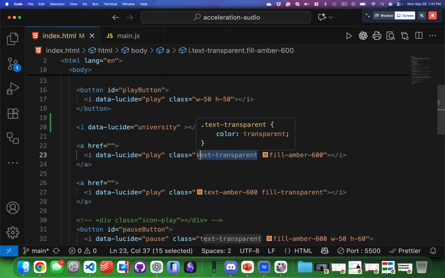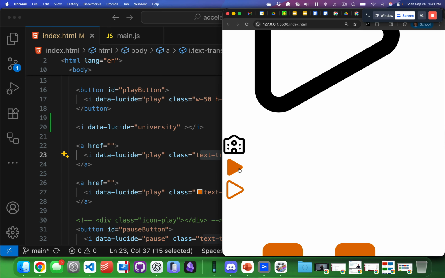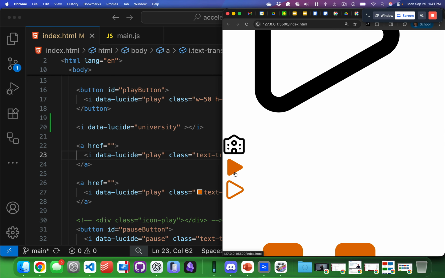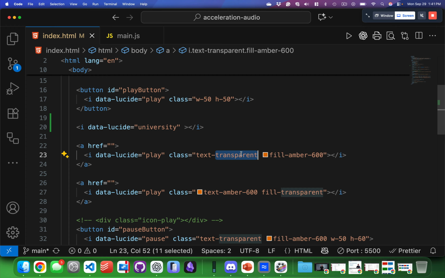The text color will be the outline or the stroke, and there's a fill color that would be the fill color. I don't know another word for that. So in this case, you see I made the text transparent and the fill amber 600. So if I said here text red 600.